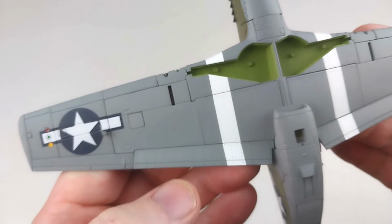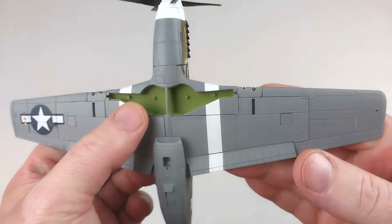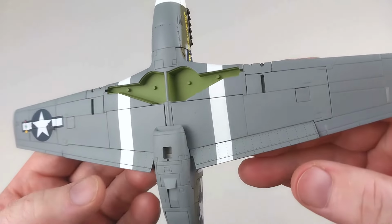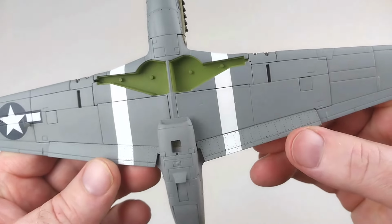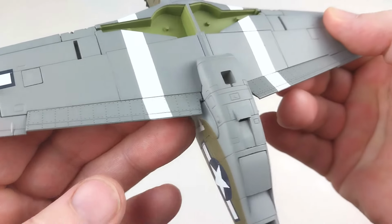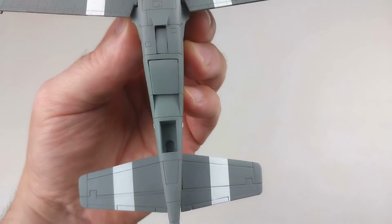Cool. Yeah, obviously that's where you're going to put a little bit of your ordnance, probably some underwing fuel tanks there, and of course your landing gear will go there, whether you're having gear down or gear up. It does look very nice, and that looks awesome. The movement through here, very, very nice. It's well done. And of course, you'll put your tailwheel option in here.